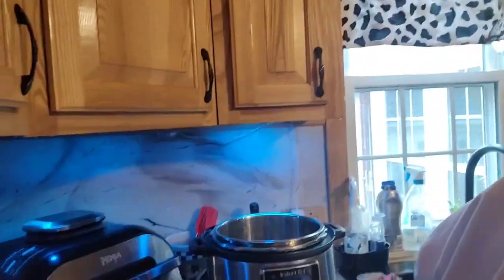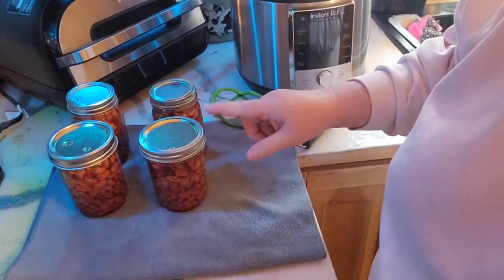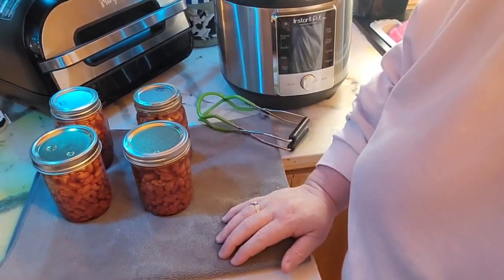But this makes it really nice. I'll be using probably one of these maybe tomorrow for my dinner. But it's going to be nice to still have the other 3 physically on the shelf. And when I do get that new pressure canner, I'll maybe do another video and show you, because I definitely need to stock up on my pinto beans.